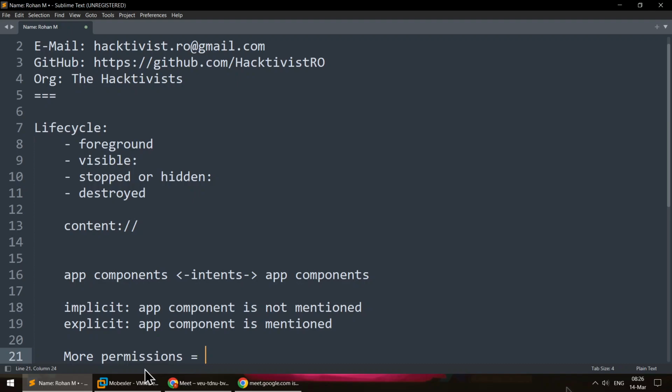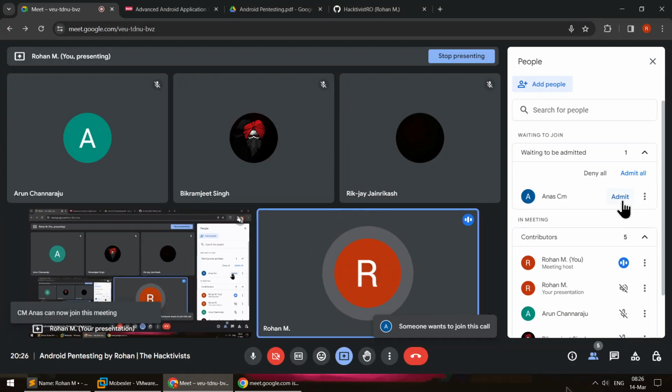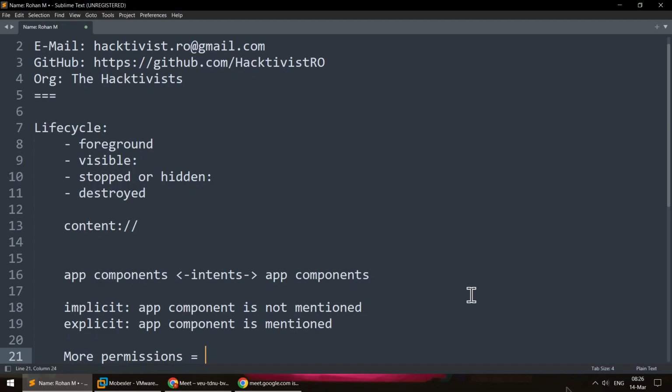I believe this is a very good step. This is a very good practice as laid by the Android operating system developers, the team. The reason is, if there is any app that I have not used in a long time, like 30 days or 60 days, even if the permission gets revoked, I won't get to know. And even if I open that app after some time and I see that the permission is revoked, the app will automatically ask for it.